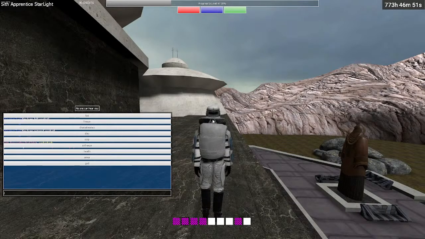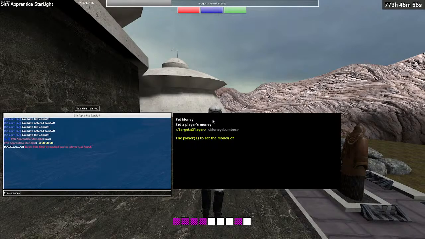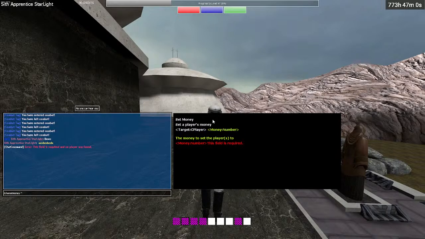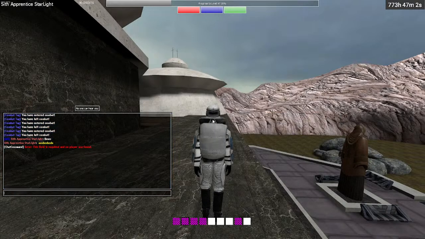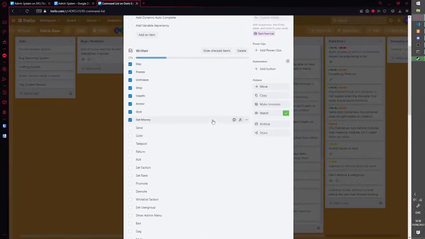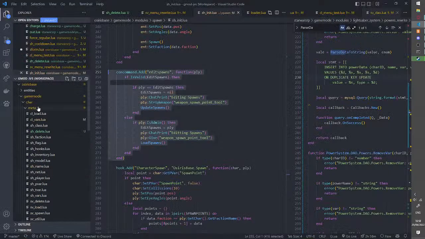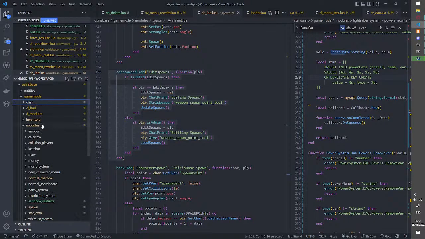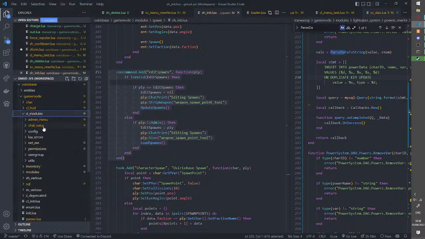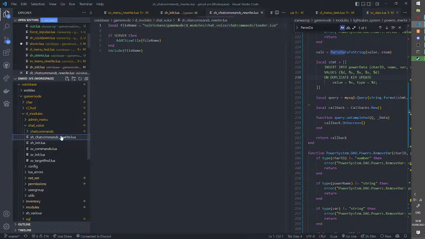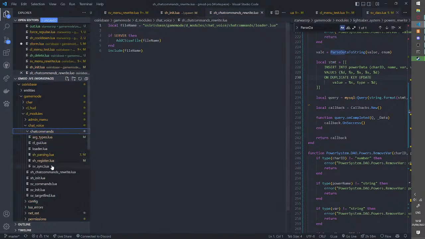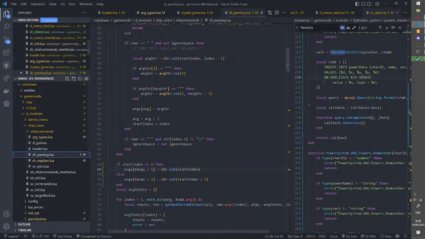Char set money. We don't actually have any autocompletes there. Okay, so it feels as if the autocomplete is this on second arcs or something was failing there. We can see some passing.